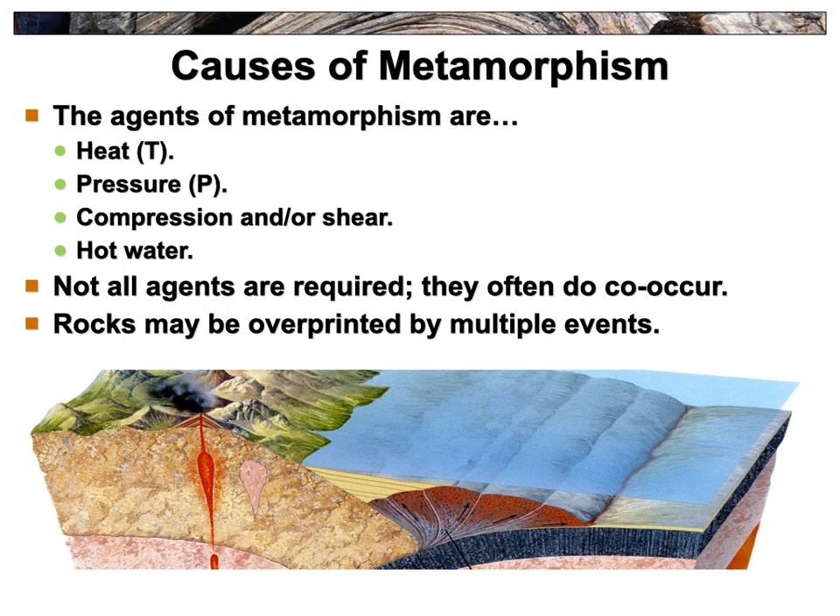You might have a volcano in one location and right next to it a chamber of magma that never erupted — making all kinds of contact metamorphism. Later, the ground has to get lifted up and worn away for us to ever see any of it — but that's happened, so we have lots of metamorphic rocks at the surface. Most of the basement rock of our planet is metamorphic and igneous; if you go down far enough, that's what you hit.